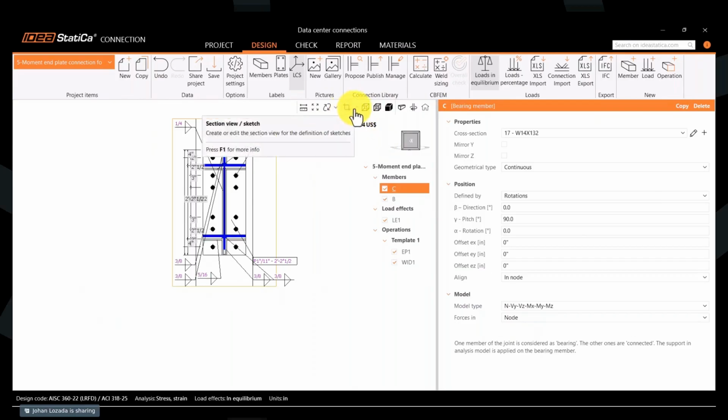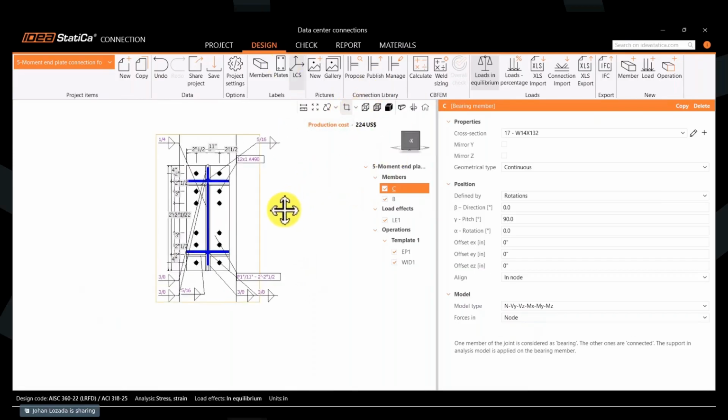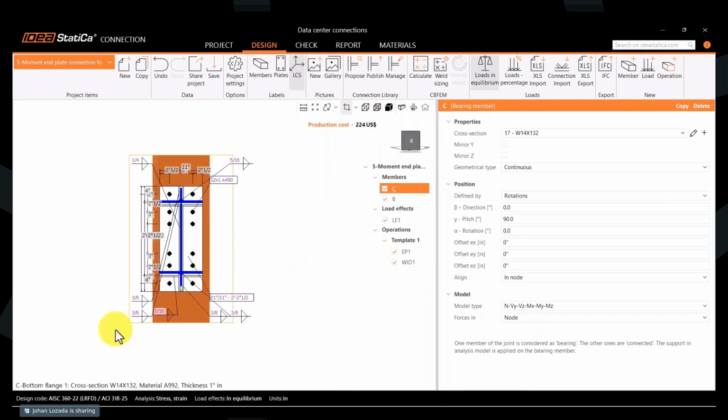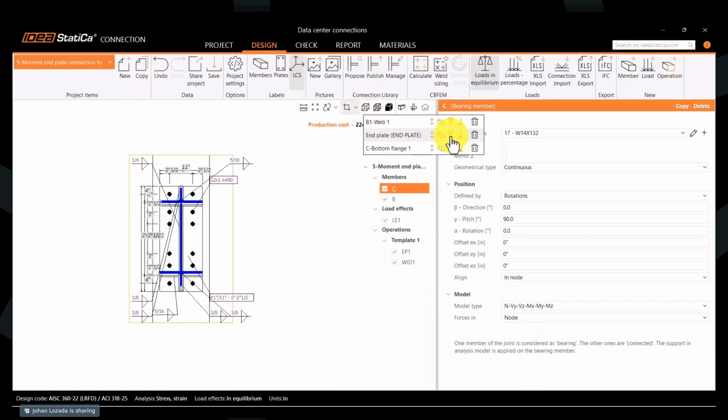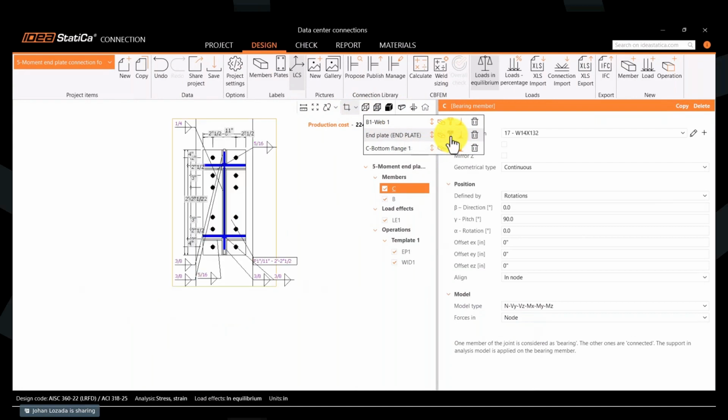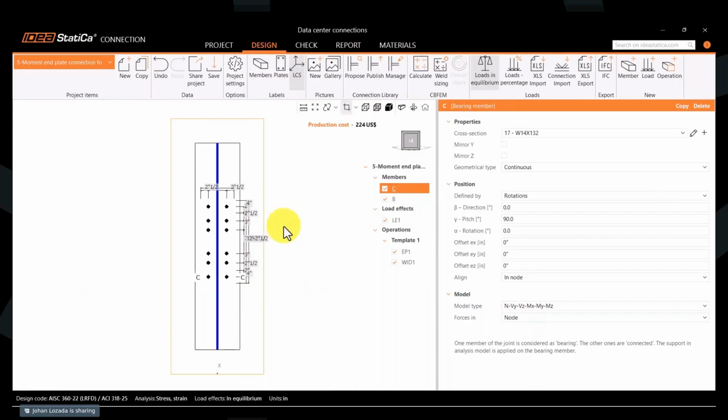So you can click on them, and if you think you have a lot of information, you can just click over here and activate and deactivate some values that you don't need, right? Or you can just delete the section and then recreate it. You can navigate through all these different cross sections that I created.